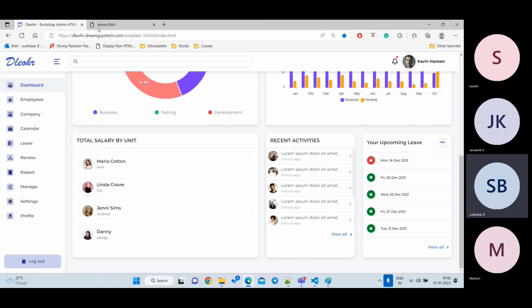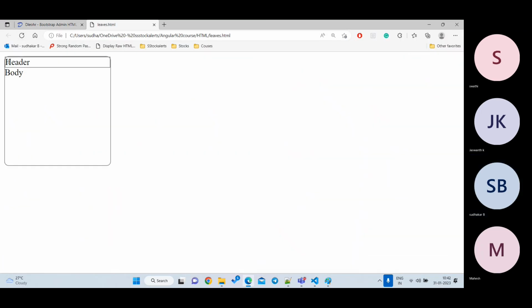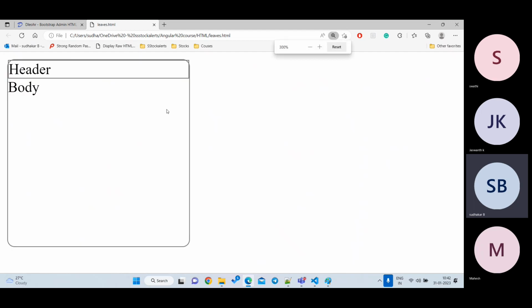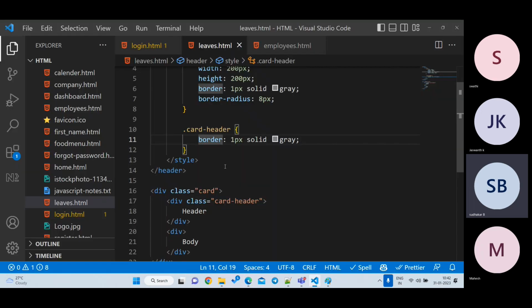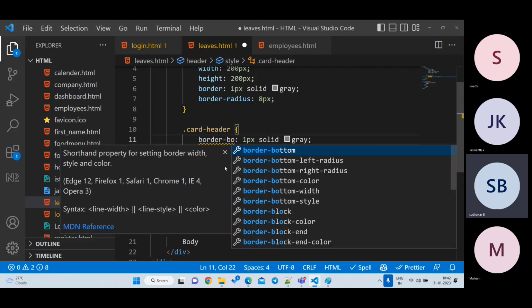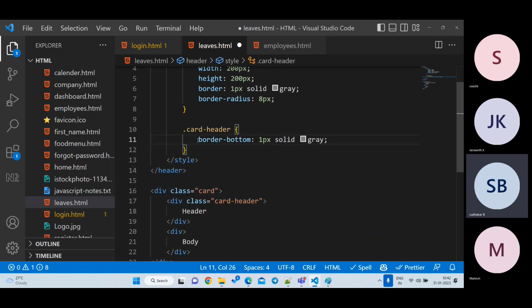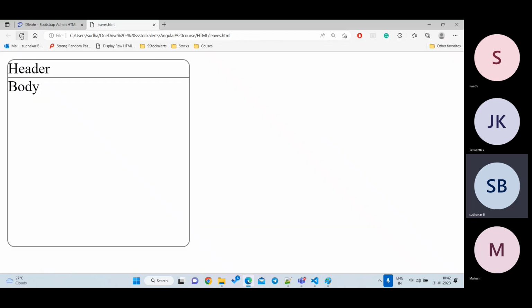If you are using it like this, what is the problem? Let us see. There is a thick border happening, right? I don't want to see borders on all sides. I want to write the border only at the bottom. I don't want the left side, I don't want the top, I only want it at the bottom. To get this, you can go here. I will say border hyphen bottom, because I want it only on the bottom side. That is the reason I am using border hyphen bottom. Okay, let us save and reload the page.